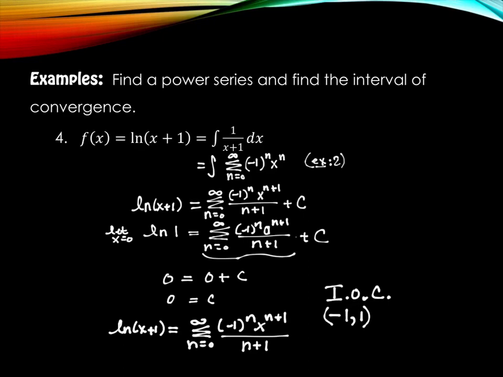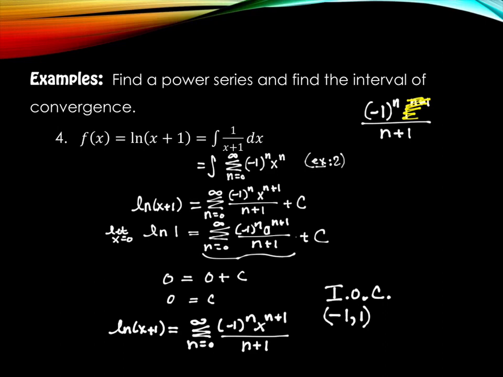What am I going to have? Let me just actually write this one out because this was the more interesting one. If you put in 1, what do you get on top? What's 1 to the n plus 1? 1. Okay, so this eliminates itself. It's unhelpful. So what kind of series is this?